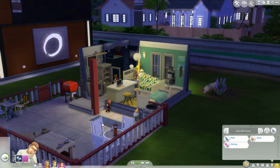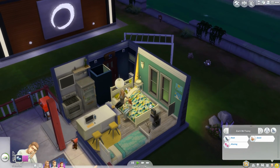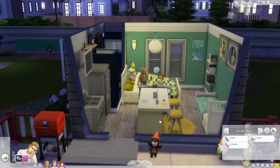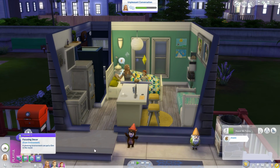What happened last time was that my computer crapped out on me while I was trying to fix the settings, but anyway, the episode was done, so no harm, no foul. So what I did was that I aged Zach up, so he looks a bit different because I put him in different clothes, but who cares? The edge smoothing is back on, and there's no lag, so that's good as well. Dare I say that things are going smoothly?